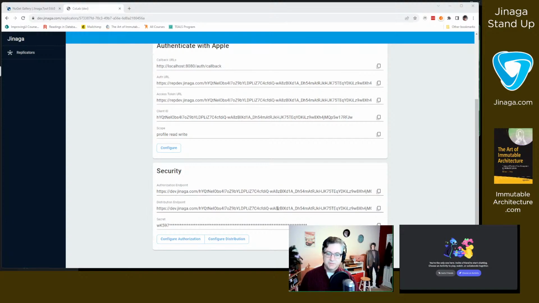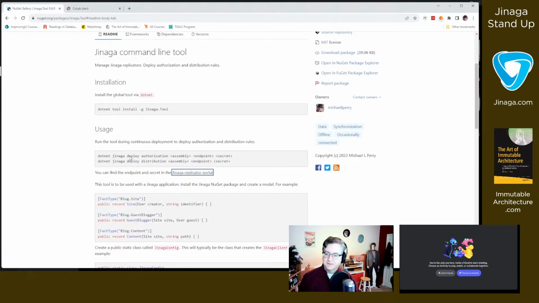So the distribution rules tell the replicator who is allowed to ask for which facts. So they take on very different shapes, and so they have different endpoints, different commands inside of the Jinaga command line tool in order to set those up.